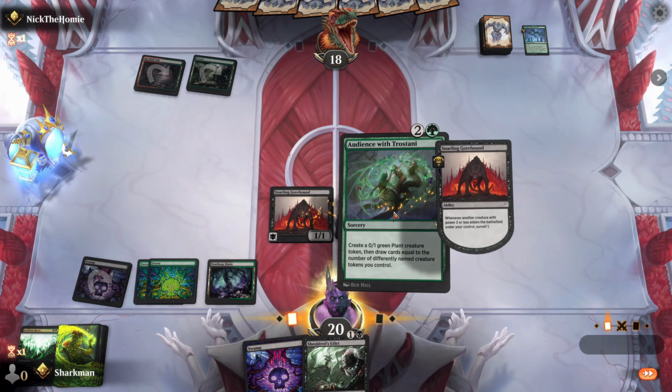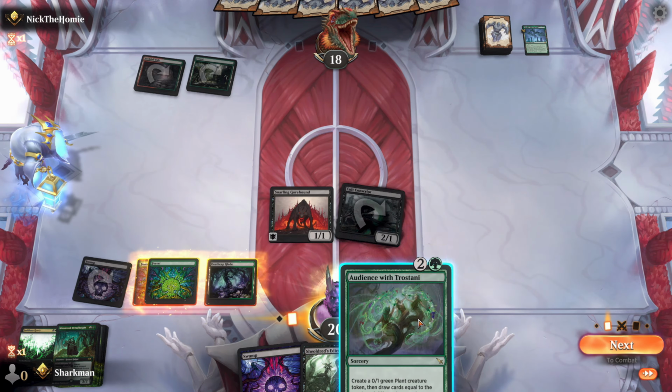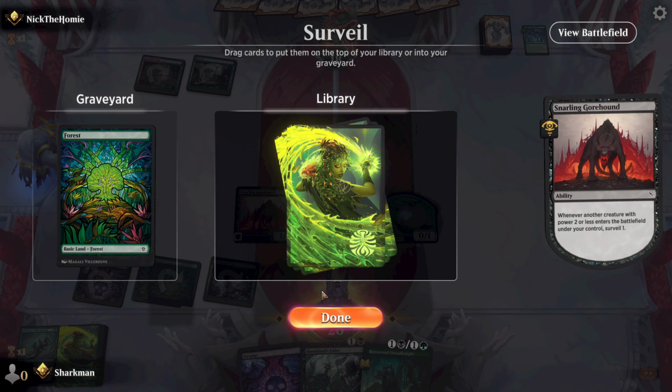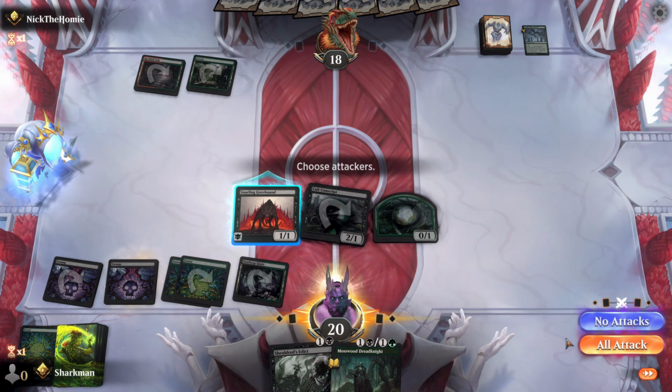Here's why I like the audience. It makes a token and replaces itself. The token may not do much on its own, but it is an additional plant token, the same kind that our root spits out. We did cut it out of our list since we wanted to focus the deck on getting men out of the grave.